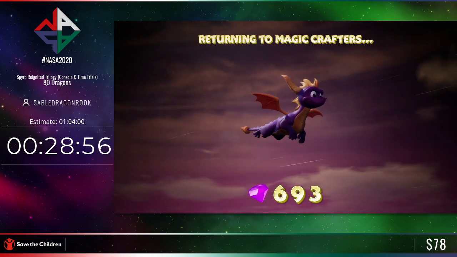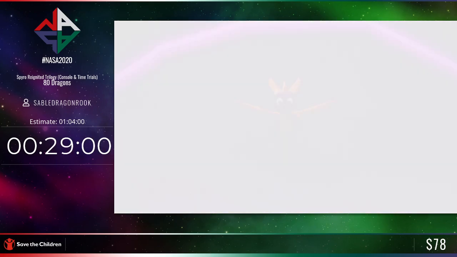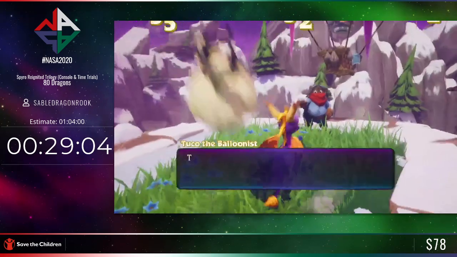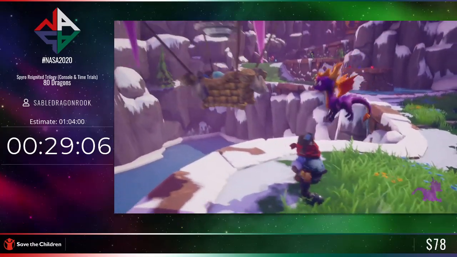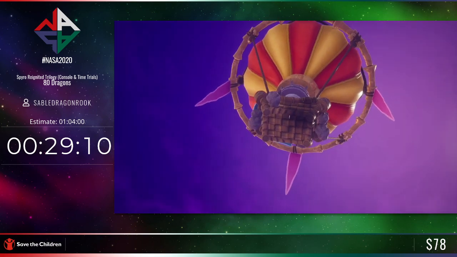And aside from 80 dragons and any percent, which is actually a donation incentive for this run, all categories are run on version 1.3, the much more modern and admittedly much smoother version of Spyro Reignited.